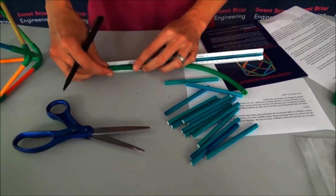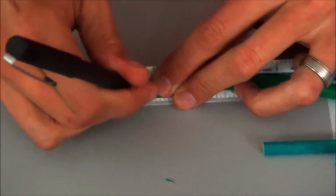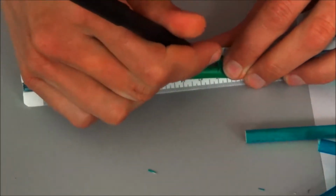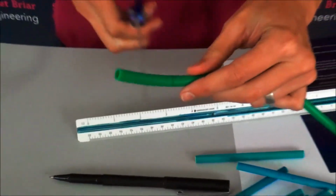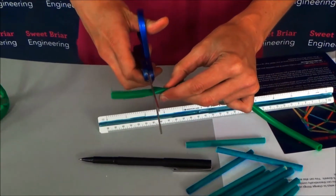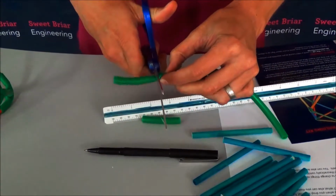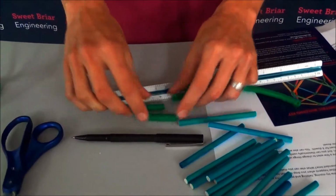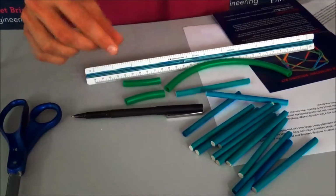I'm going to measure it off against my engineering scale. This doesn't have to be super precise. You have a little bit of extra tubing, but it should be pretty close to 2 inches. There's a couple, and then I'm just going to cut this with scissors. Like I said previously, you're going to have to make 24 pieces of tubing, so make sure that you have 24.